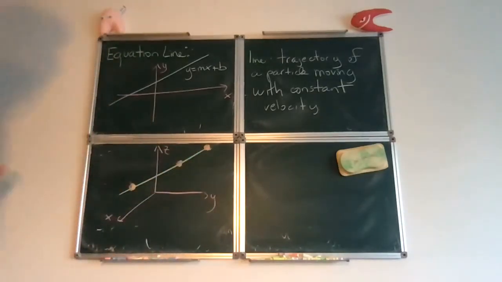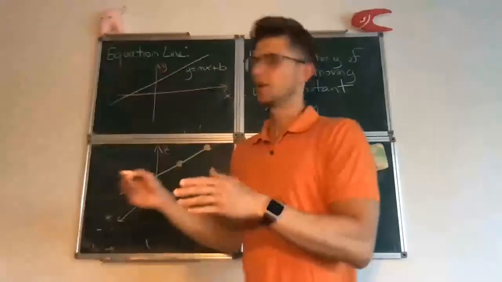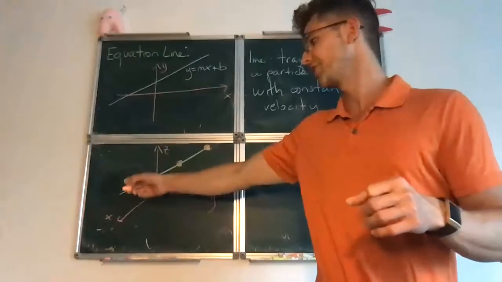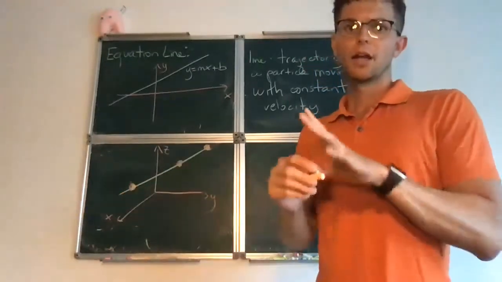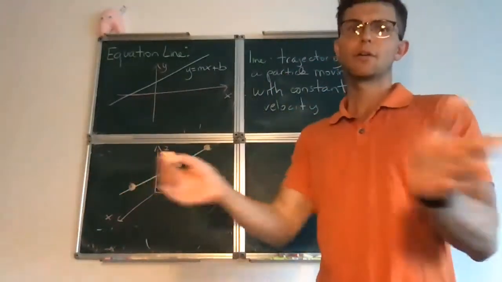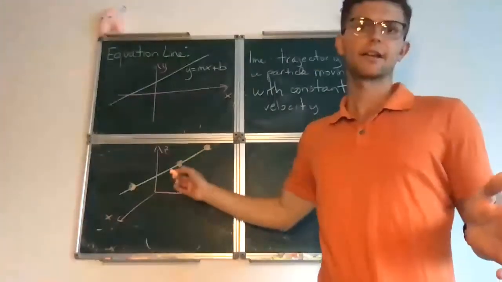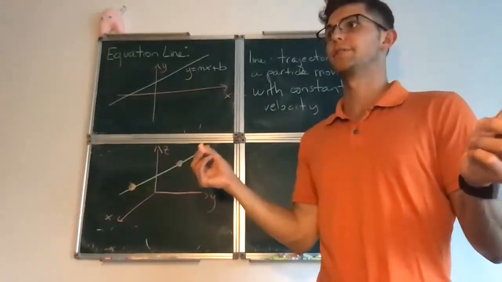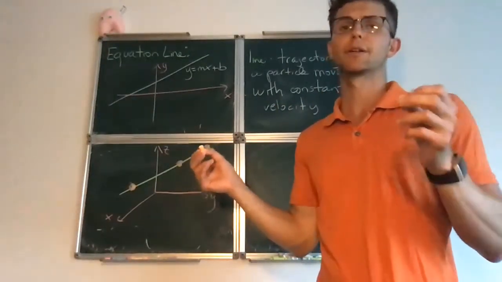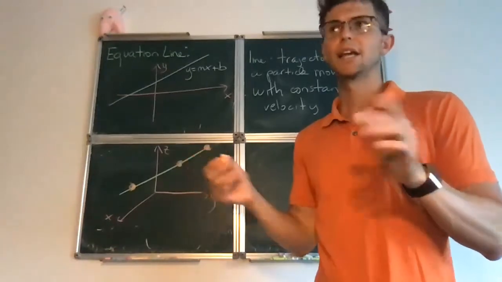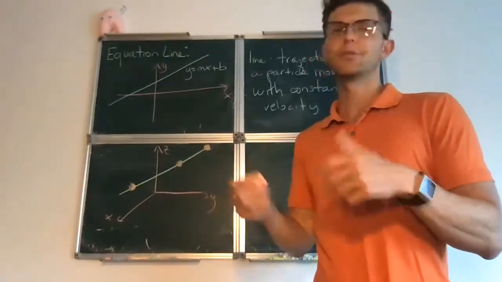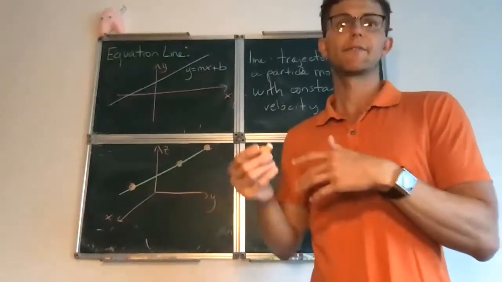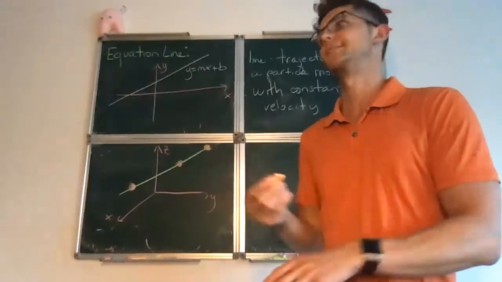Okay, and so imagine that you take a picture at each instant of time, so at each instant the particle is somewhere, and then you put together all the frames, and that's how you get the trajectory of the particle. So a line is just a special case where the velocity happens to be constant. And in general, what we will do next is study curves, which is when the velocity can vary from instant to instant. Okay.